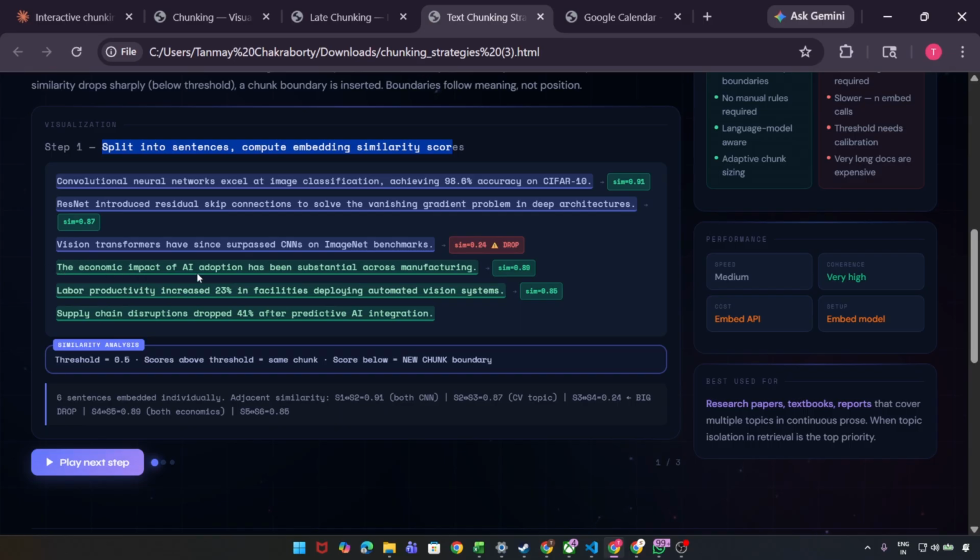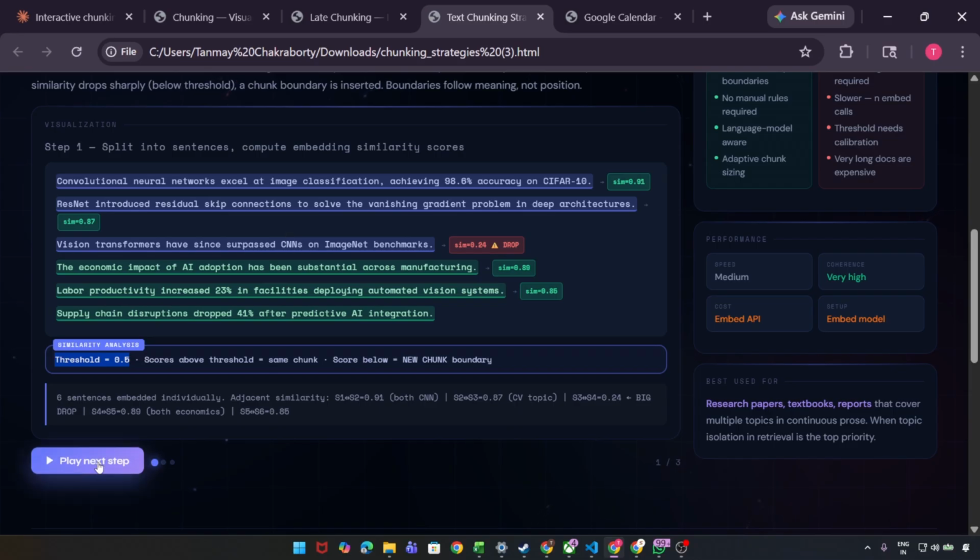Then you can see the economic sentence is there. This is 0.89, which is increasing. Then for the next one we got similarity like 0.85, right? So here I have chosen the similarity threshold 0.5. If your similarity is not greater than this threshold, then that means we cannot keep that chunk with the others. So that's why you can see we kept these chunks together and we kept these chunks together. These are separate because these are separate topics altogether.